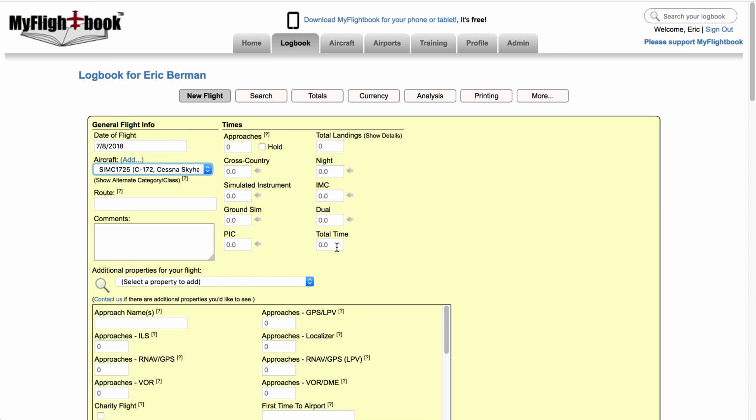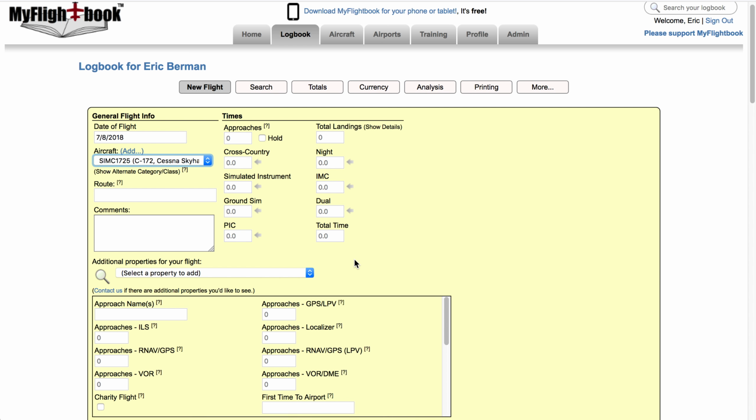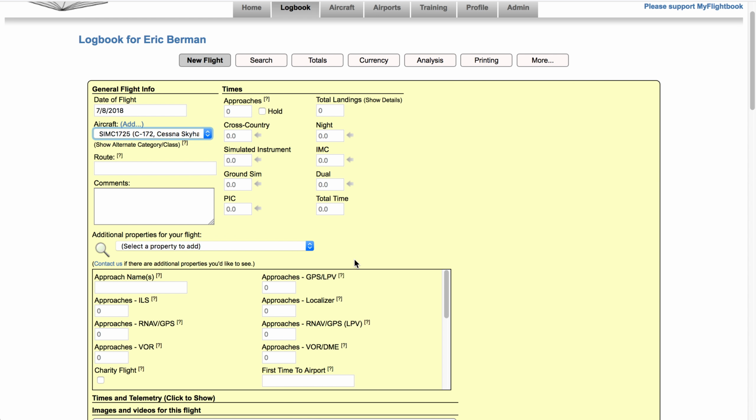Now, you're able to, because there are scenarios under which that's actually allowed. For full flight simulators, under certain regimes, you're allowed to count that as time and type. So I do allow it, but generally you're going to put the time of the session in the ground sim field, not the total time field. The other difference is you're supposed to log the serial number of the device that you use, or otherwise identify the device that you use.